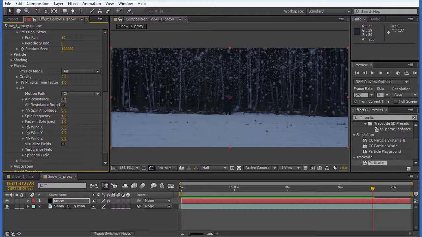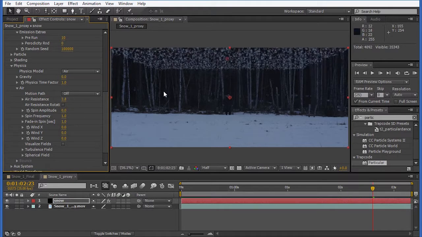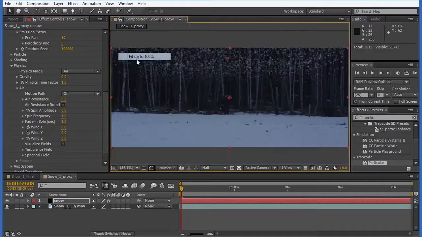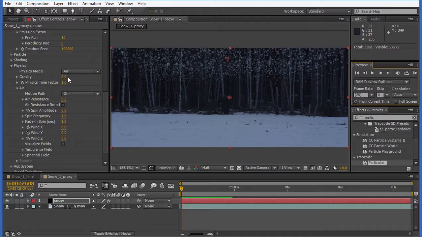So if we play with the wind resistance and go extreme, it's basically going to create an anti-gravity. And if I play through now, the particles are just going to kind of gather and stay in place. But what I want to do is have a relatively low value, and something like 0.2 should be sufficient. So it's going to have a little bit of resistance, and if we go in and start playing with the gravity, we can start to really get the snow look. I'm going to set the gravity to around about 50.